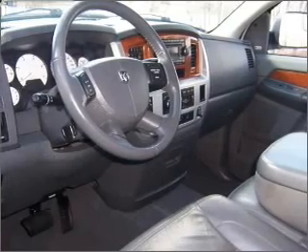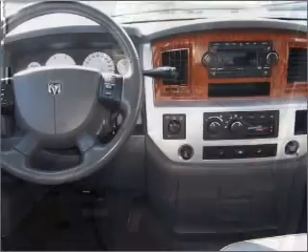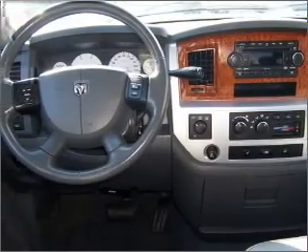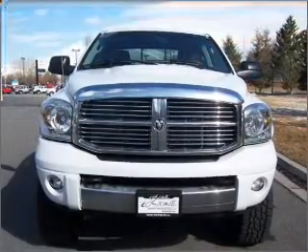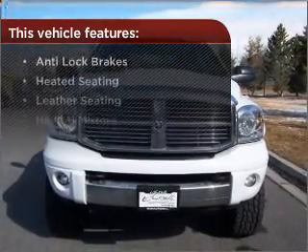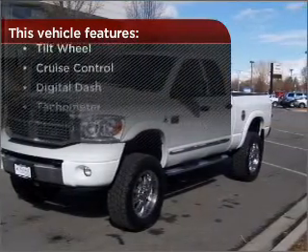This vehicle's leather seats add a stylish touch. Drive safer and more fuel efficient with the cruise control. Enjoy the ability to tilt your steering wheel to a comfortable angle. Lock and unlock doors with the click of a button with power doors. This vehicle comes with a great list of added features that take your driving experience to the next level.